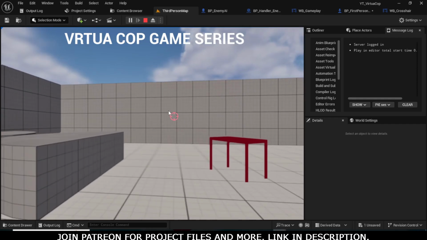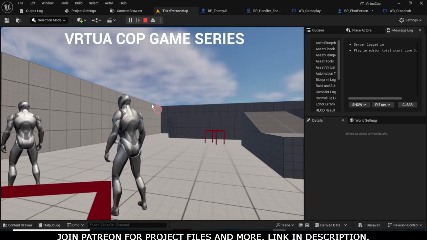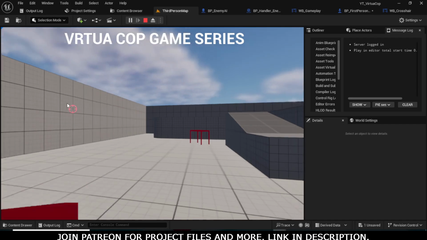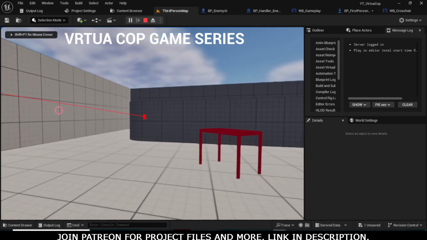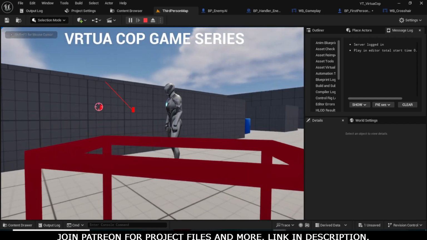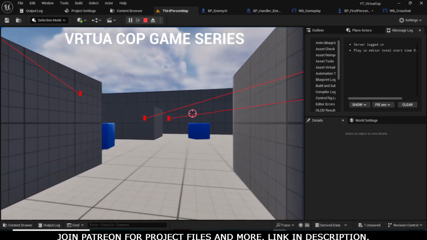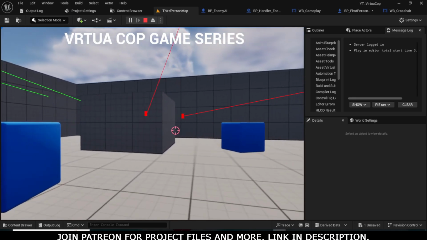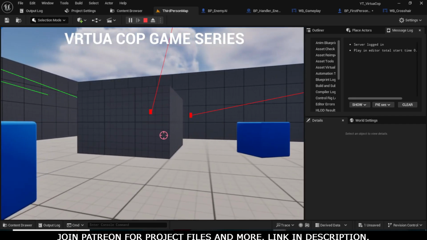In this tutorial, we're going to make a line trace to follow the position of the mouse, or we can say the position of the crosshair. Like you can see, it is working fine. Our line trace originates from the position of the crosshair and moves in the forward direction, and we can hit anything.